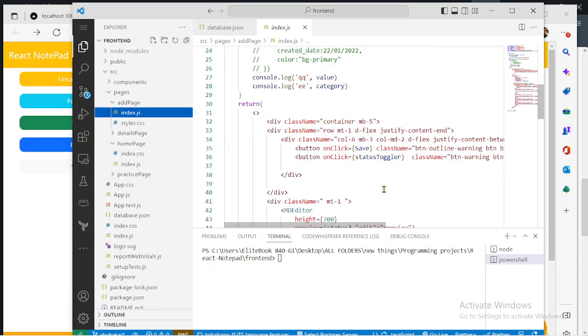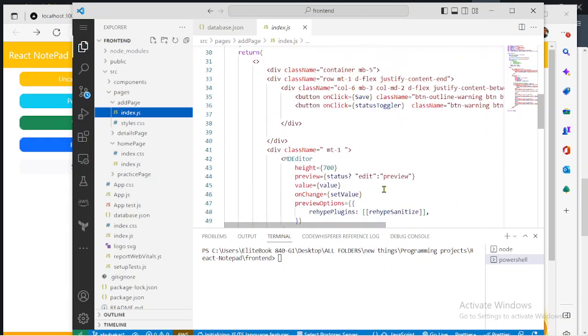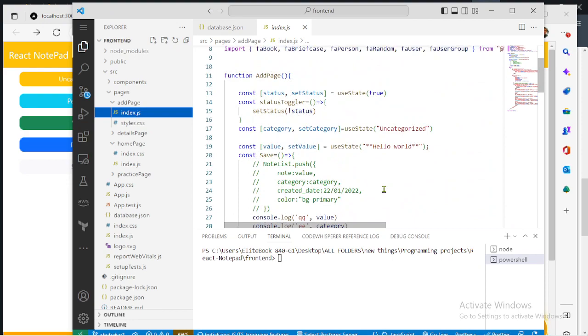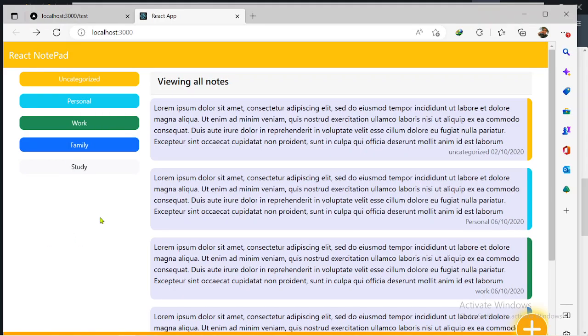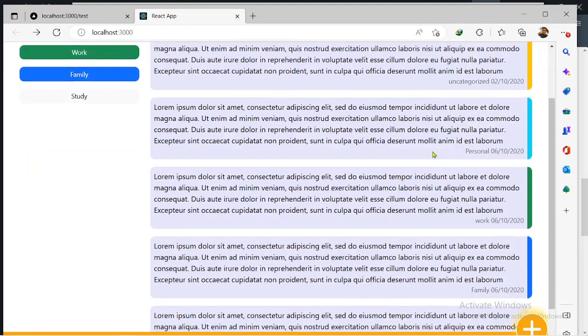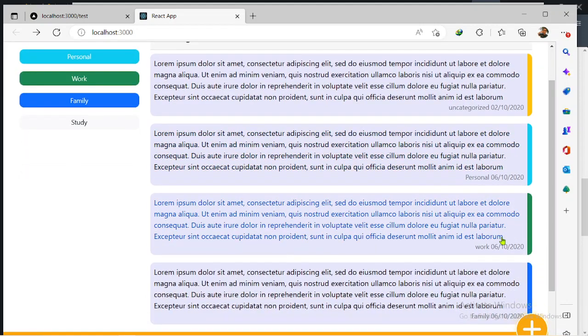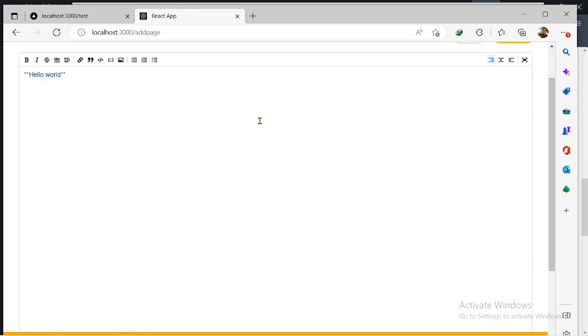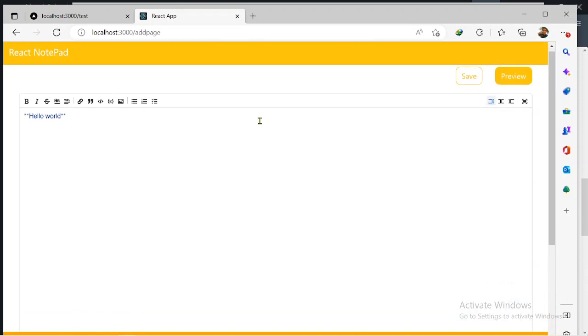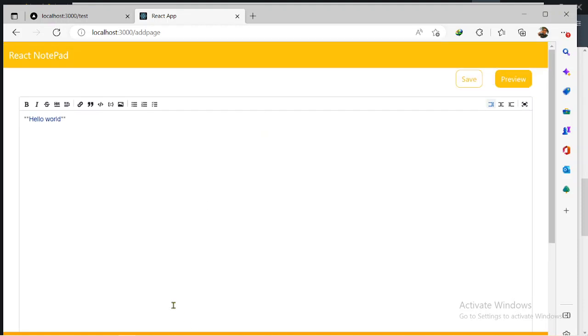As you can see, this is a very simple basic React application. It's a notepad which I'm working on. Running the server, this is what it looks like. Like I said, I'm still working on it, but it's going to give users the ability to add notes, like normal functionalities of Notepad. You click on this button right here, it takes you to this text editor. This, if I'm not mistaken, is an MD text editor.